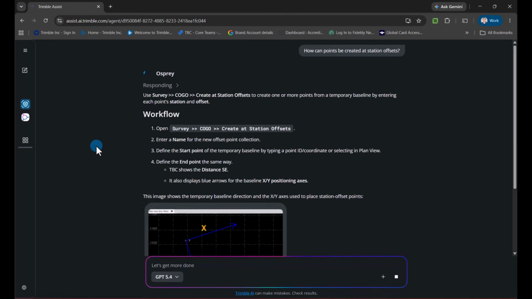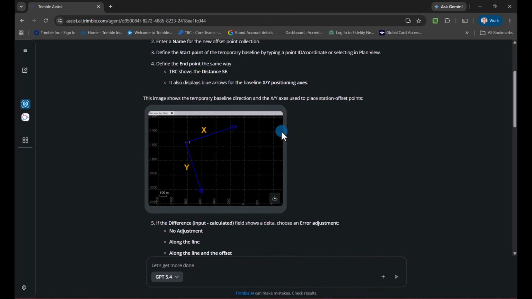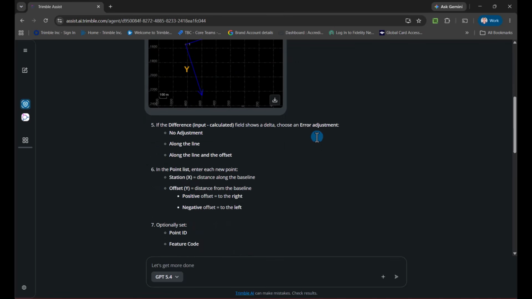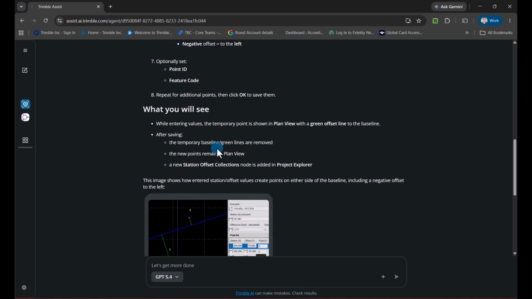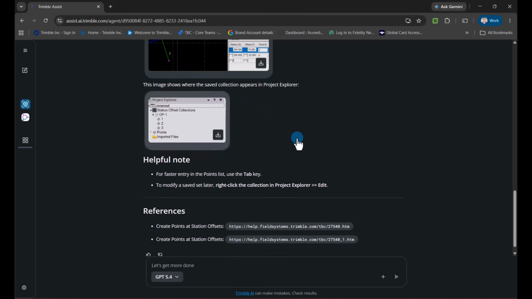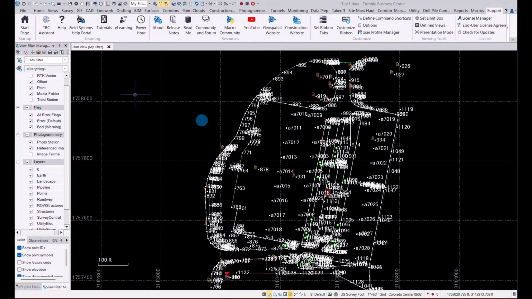So this would be a nice way for you to find out certain workflows in TBC. It explains exactly where you can find the commands. It will take you through the steps. It will show you little images as well of what to expect, and then it will give you different ways of how to do it. You'll see some optionals as well, and then from there it tells you what to see, how to go about it, and then you can see the actual Field Systems Help Portal files where you can go and read more if you want to, or check that everything is accurate. So there is a new enhancement there, and hopefully that will make it easier for everybody to find more details relating to help functionalities. A lot of you have requested that as well.